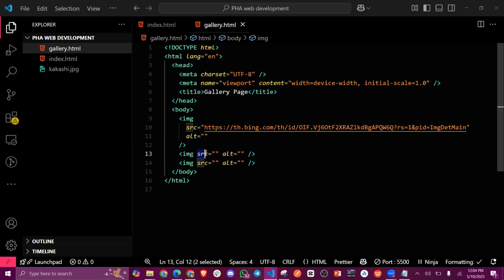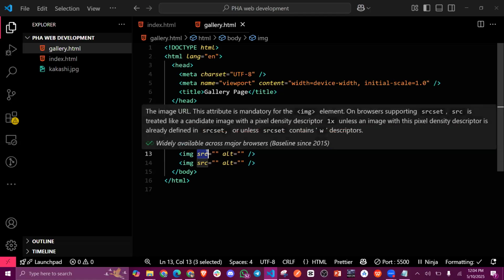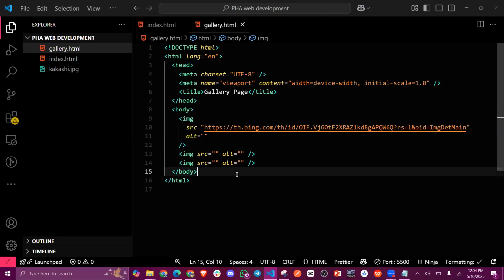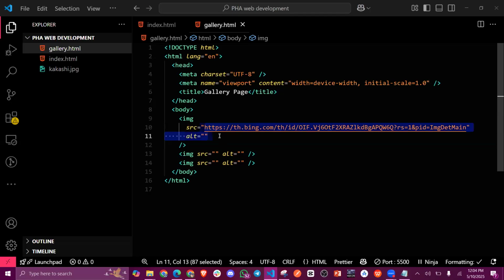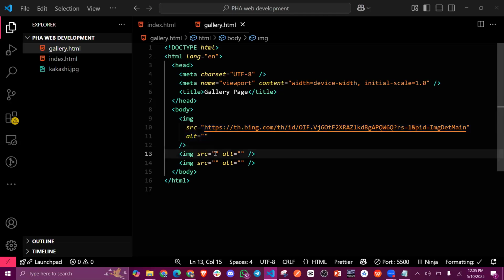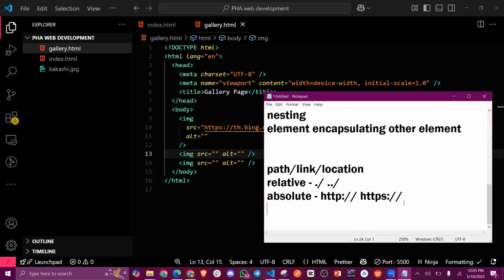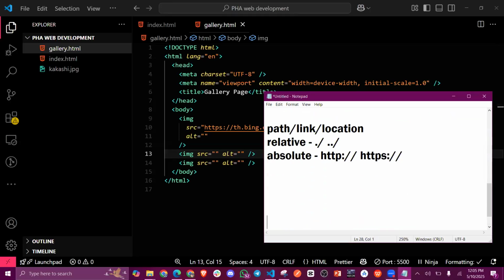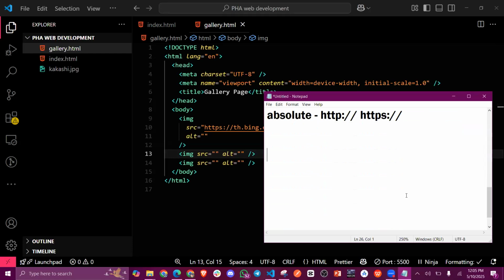So this src means the location of your image. The location can always be a relative location or an absolute location, right? But in our own case now, I'm using absolute location here, and here I want to use relative location. So when linking an image, what you need to know is you need the image name plus the image extension. You understand?